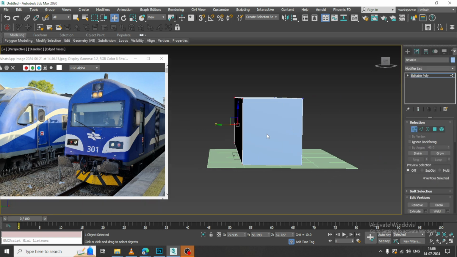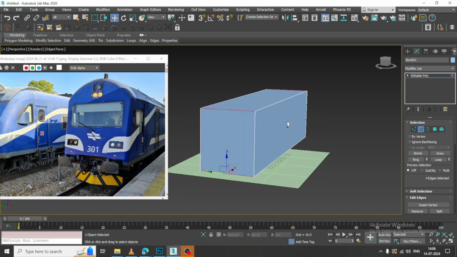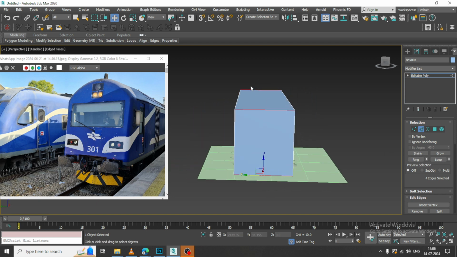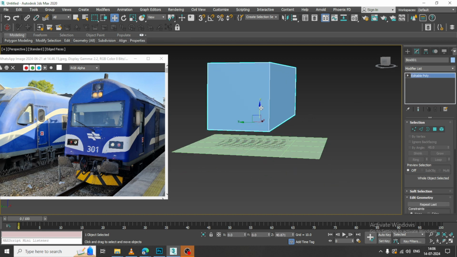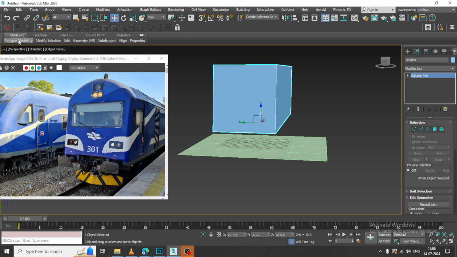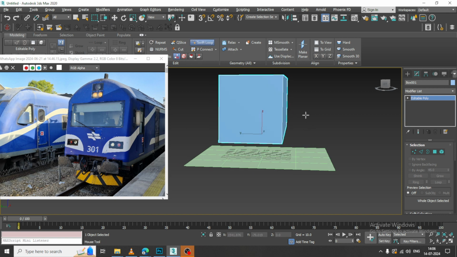I'll go into this and let's take an edge loop over here. I'll slightly push it in this way and shuffle it up a bit. Let's take one swift loop.